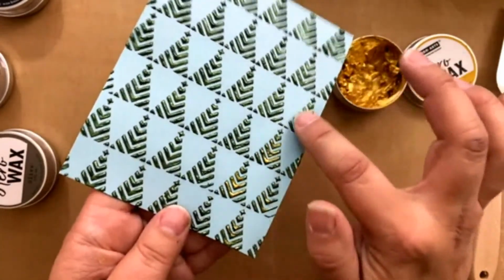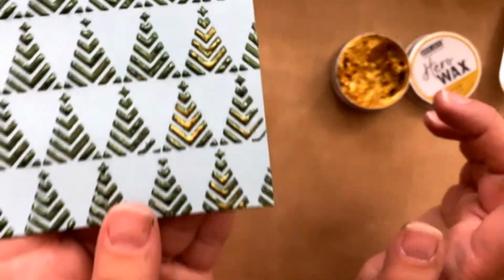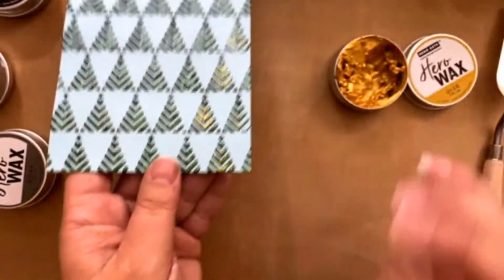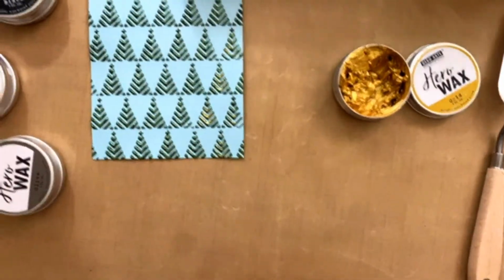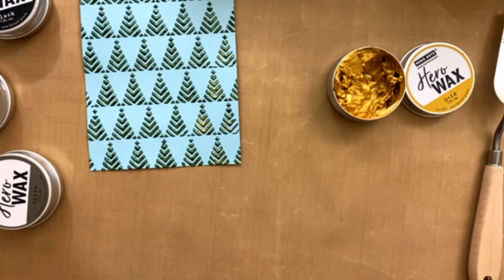Okay. So isn't that fun? Yeah, the water does not make it harden. Now, it is called a wax, but don't think of it like a traditional wax, like a candle wax or something. It is different. It's a wax-based product, but it's not like a wax you might be thinking of.